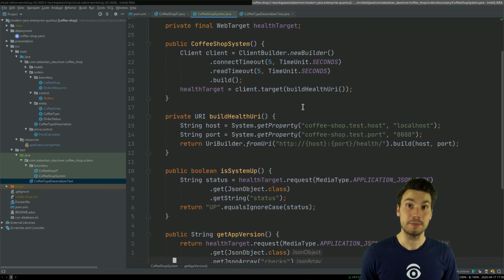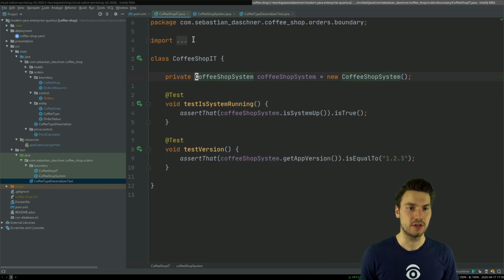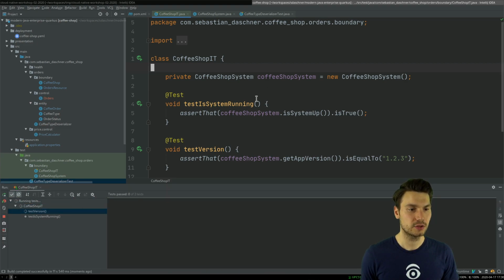So this is encapsulating how we access our application, which means that for our test code, that is just quite clean. And also it's very, very efficient to run our tests because we can simply start up our tests and they immediately will connect against the system that is already running. And once our IDE is initialized, that runs very quickly. It connects to the system here, and I expect one method.